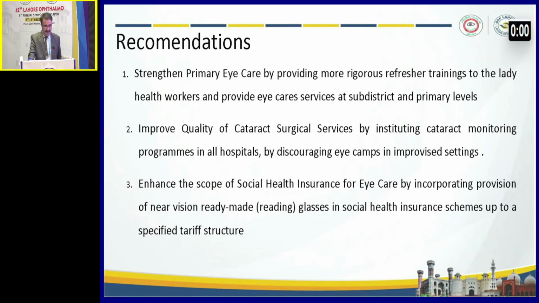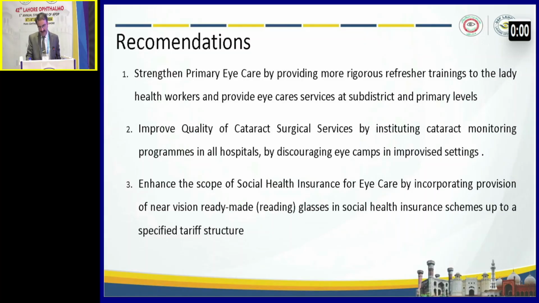So the recommendations, that is strengthening primary eye care by providing more rigorous refresher training to the lady health workers, because in our health system this is a very strong pillar. And as my capable colleague Zahid Awan also mentioned, we are focusing more on primary health care. And you have also given us a very lovely example of the leaking pipes. So if we focus on the very primary level, as the IPEC, the Integrated People-Centered Eye Care plan, says, if we focus on primary eye care services, then by default the big thing at the federal level will come up, yeah? So this is the example, that we have to focus on primary eye care.